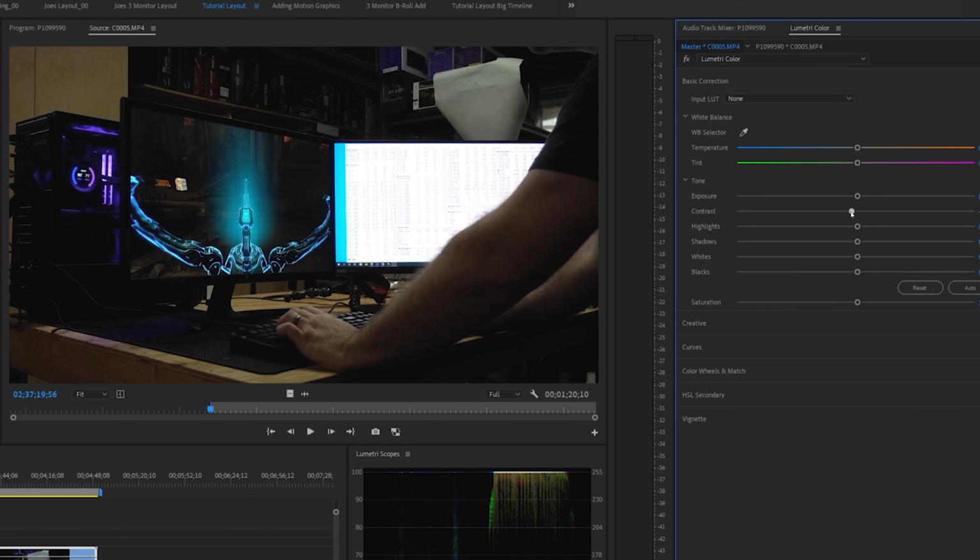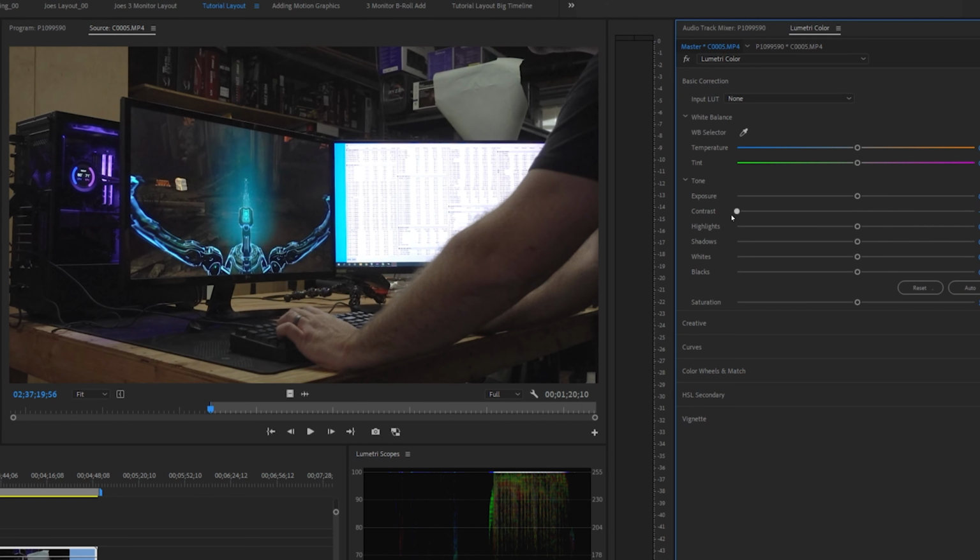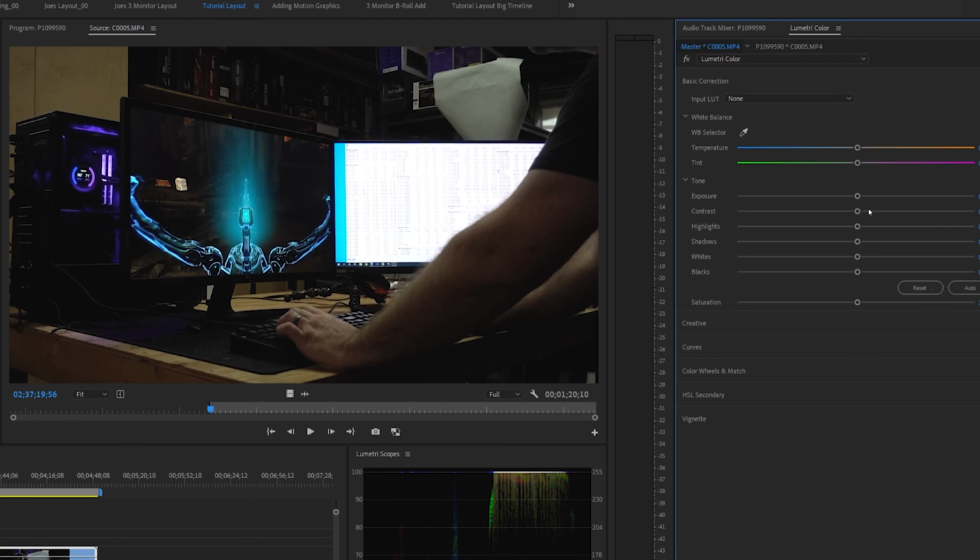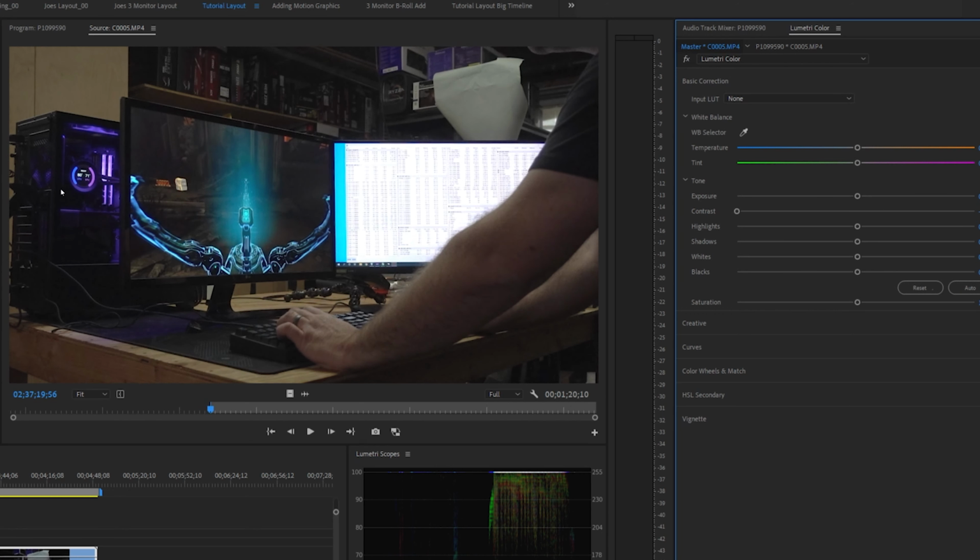So by doing this, check this out. I'm going to drop the contrast. I went all the way towards the end, but as you can see, I boosted up the shadow area, even the computer part. See how it's all dark here? By dropping the contrast, more information appears, and I'm also able to retain the information that's on the screen. That's the kind of cool thing about using contrast to brighten your image a bit.